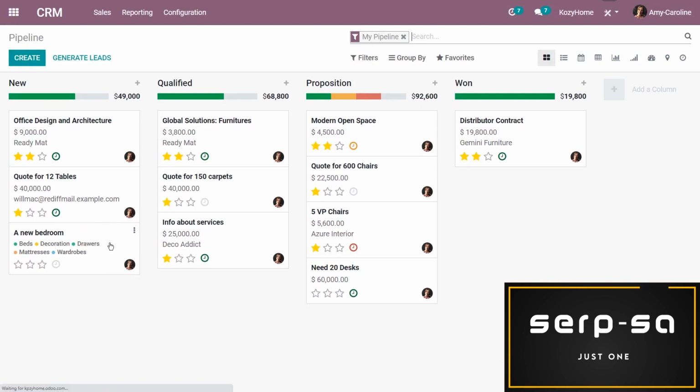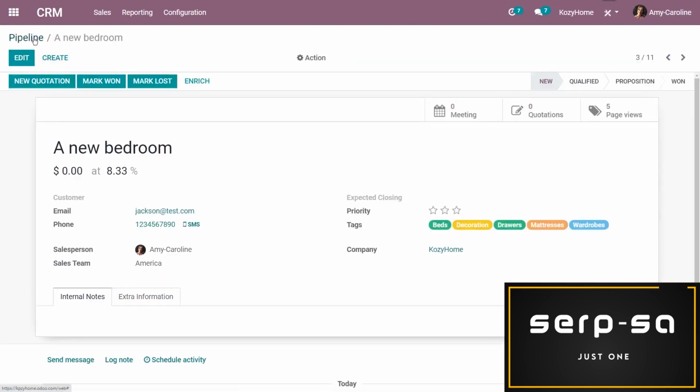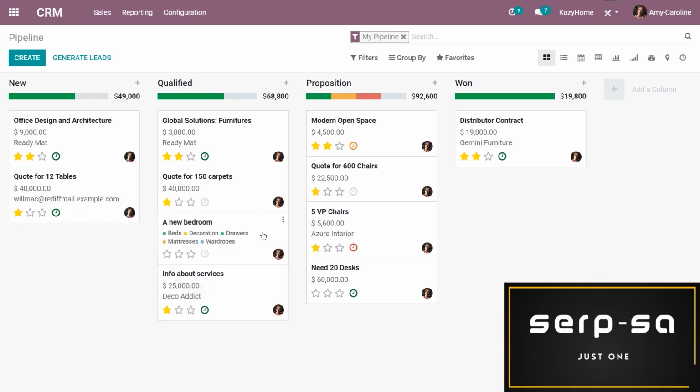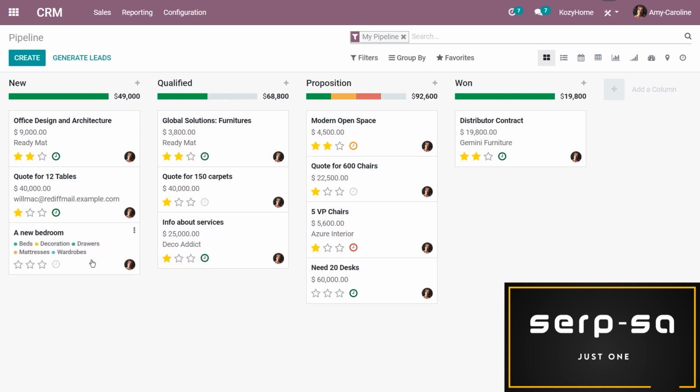And from here, the sales team is actually going to try to qualify this opportunity. So they will either call them or email the person, for example. And once it's qualified, we can actually move the stage, and we can do so simply by dragging and dropping just like that. All right, but let's put it back for now since we haven't qualified just yet.